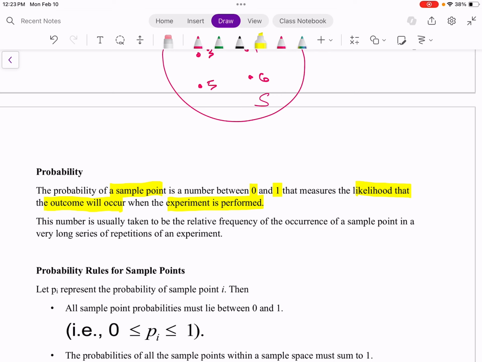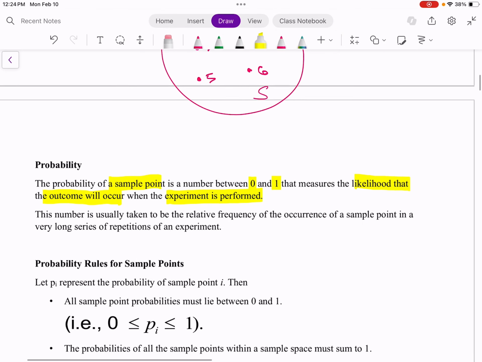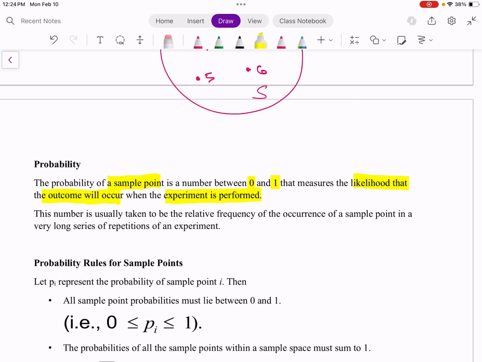So probability can be equal to 0, and it can be equal to 1, and it is always between 0 and 1. We can't have a negative probability, and we can't have a probability greater than 1. During your calculation, if you end up getting a negative probability or a probability greater than 1, there is always something wrong. You have to double check your answer. Probability is just a number, and it tells us the chances of getting an outcome.